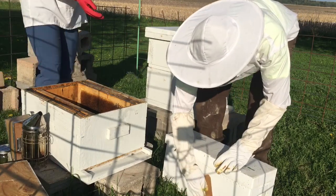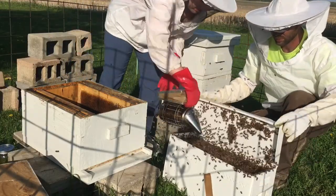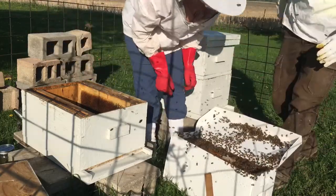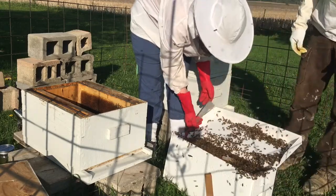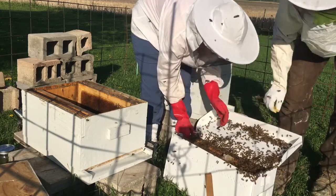Today we are installing our nucleus packages of bees. Now this actually was taken a couple of weeks ago, and as of today our bees are still doing fairly well. Here we are opening up the nuc box. You'll hear me refer to it as a nuc or a nucleus package. It's the same thing. But what that is, it's like a mini hive.